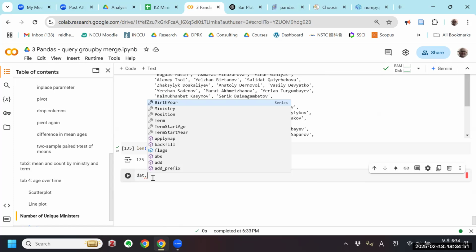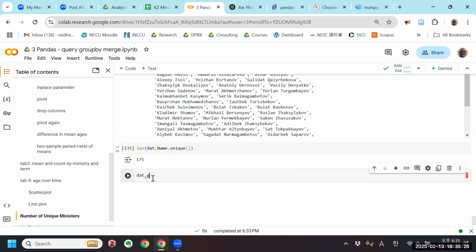Yeah, so we'll group by name, and then we'll count any other variable, like term start year or age or whatever, right? And then that will give us each minister's name with a count: how many times each minister's name appears. Then we'll save that as a table, and we can filter on the count. Any count greater than 1 is a minister who appears in the data set in two or more rows. Or you can just take the full data and sort it, and look at the bottom.